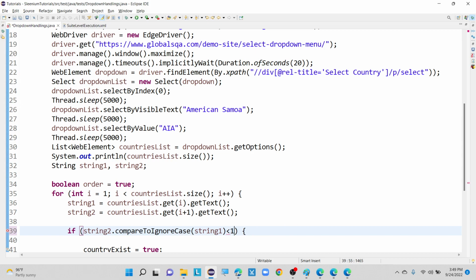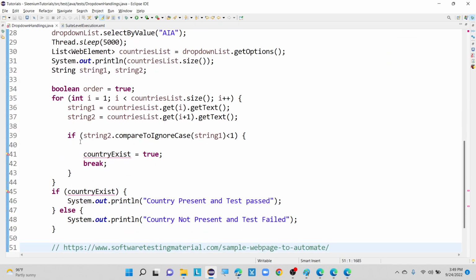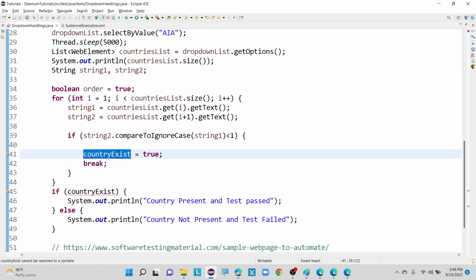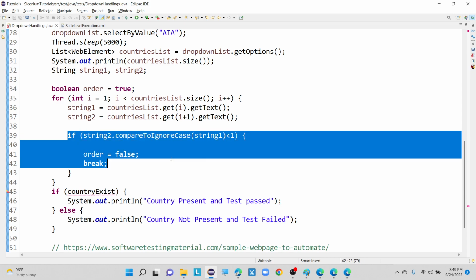Okay, in our case less than 1. So if that is ordered equals to true, now what I am reading here is order equals to false. Okay, if it is not in an order, you can come outside of this particular if condition, and if that is in order, I am going to print the same value.